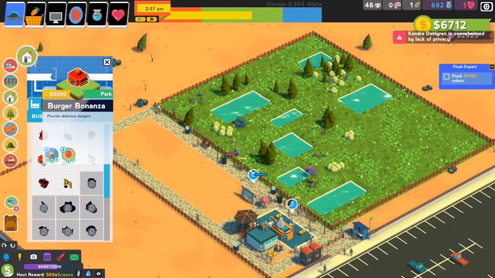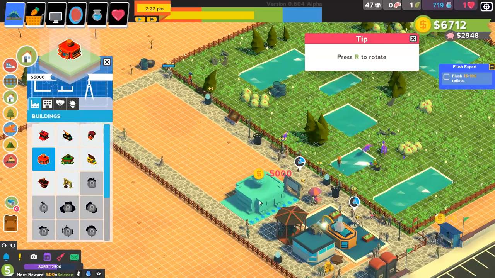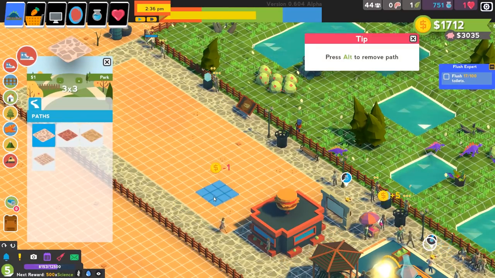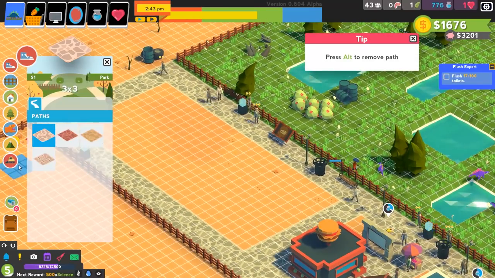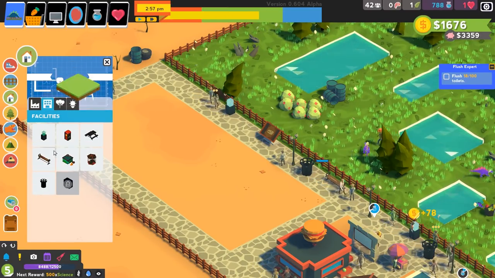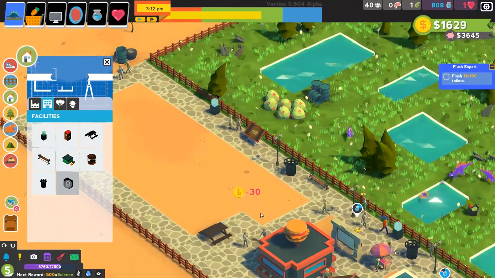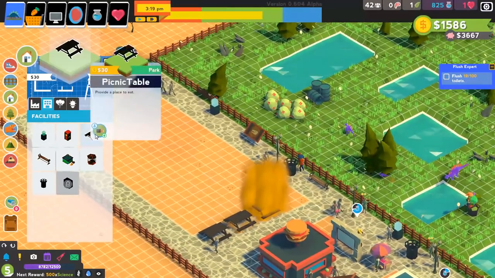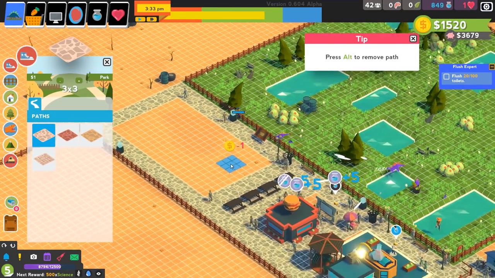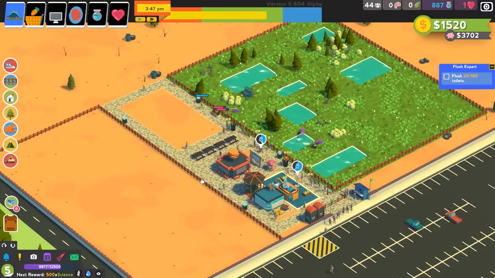Let's get ourselves a burger stand. Burger Bonanza. And again, we're going to put a path in there. And then... Pick a bench. Buy the things. Buy them, I say.